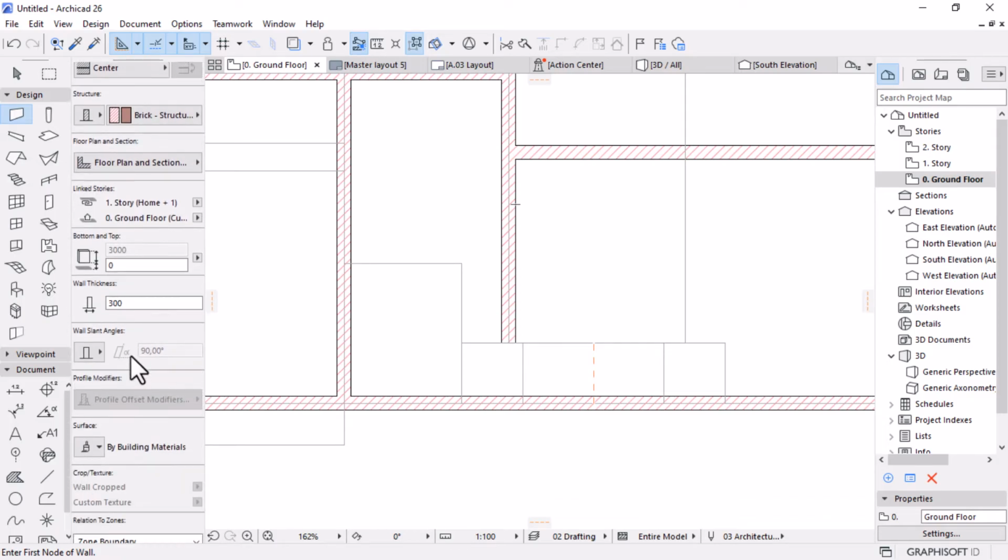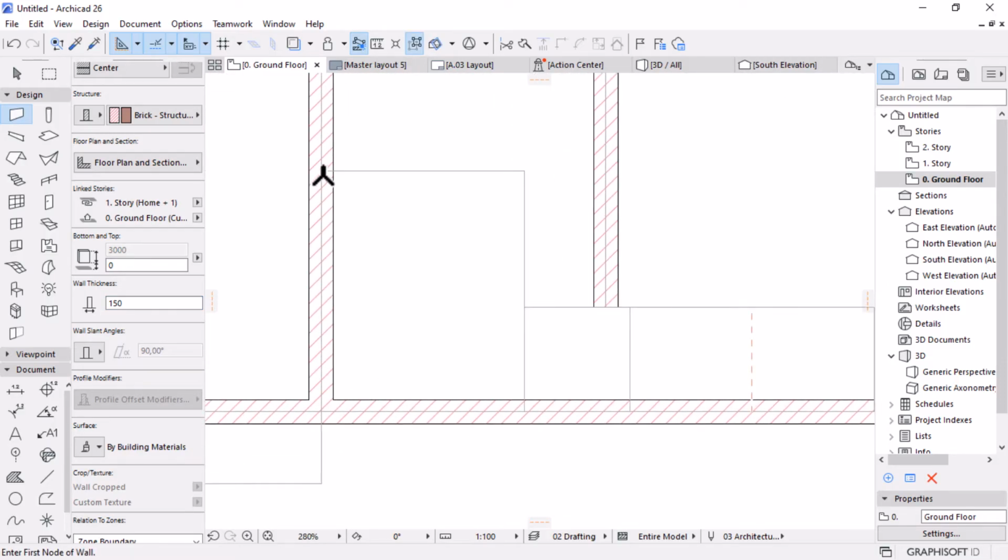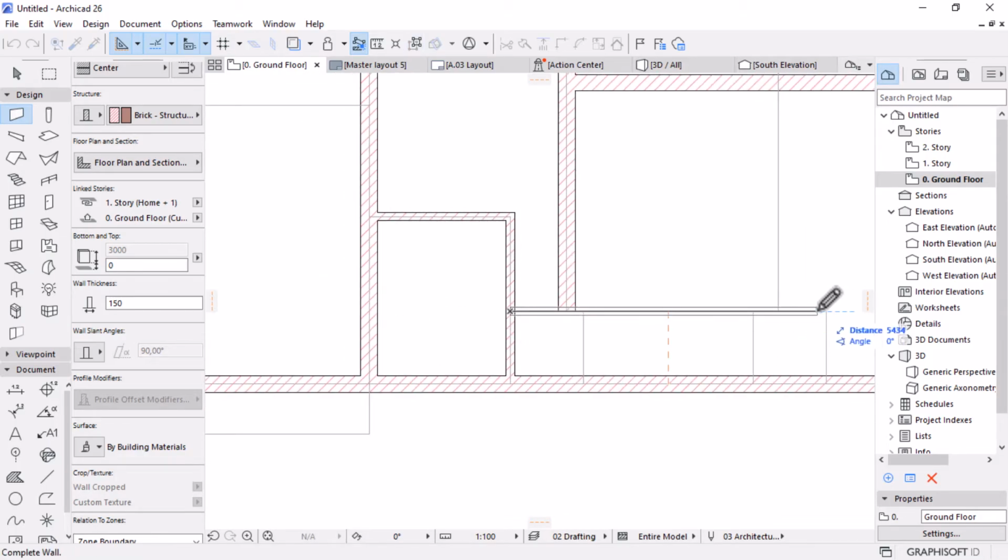It's going to be half the thickness of this one, which is going to be 150, and it's going to be on the same material and same structure. So I'll just draw like that, place this one there, place that one towards the end, and then have these vertical ones here.